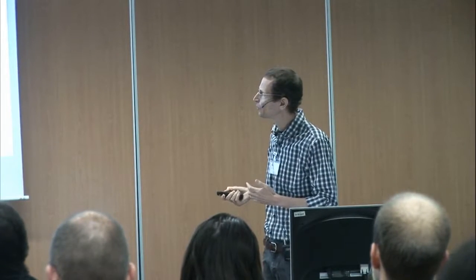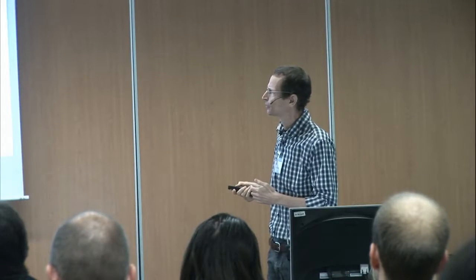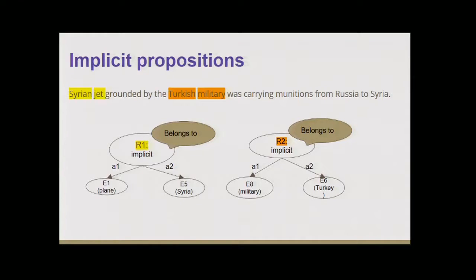And also, we may do implicit relations. Look at this: Syrian jet. So we have here 2 entities. In the coreference chain step, we will identify that Syrian co-refers with Syria, just in adjectival form, while jet co-refers with the plane. One is E1, one is E5. But the expression Syrian jet expresses some relationship between them. When you read Syrian jet, you understand that this jet had a Syrian identity or belongs to Syria. So there is a relation, but it's an implicit relation.